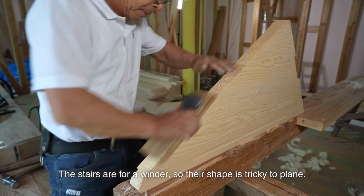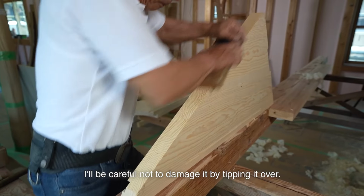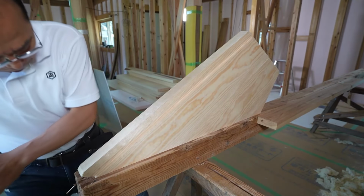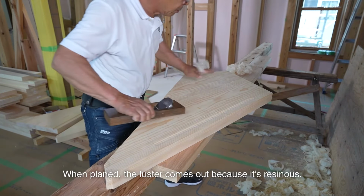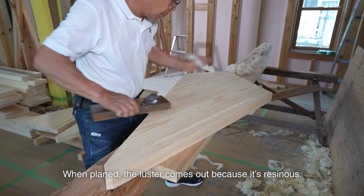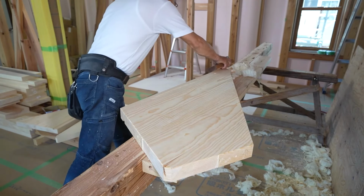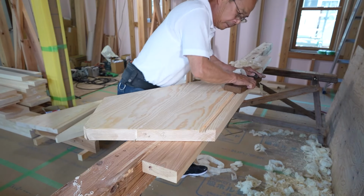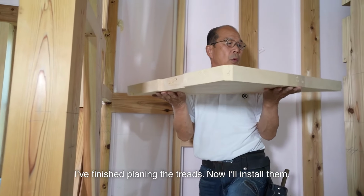The stairs are for a winder, so their shape is tricky to plane. I'll be careful not to damage it by tipping it over. Pinewood is a material that is easy to plane. When planed, the luster comes out because it's resinous. I've finished planing the threads.